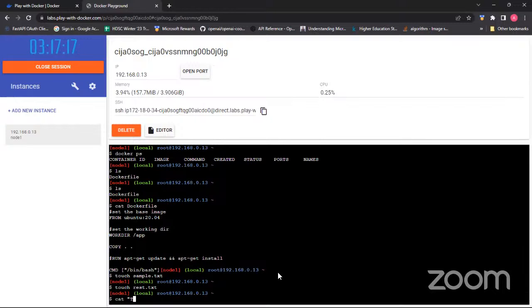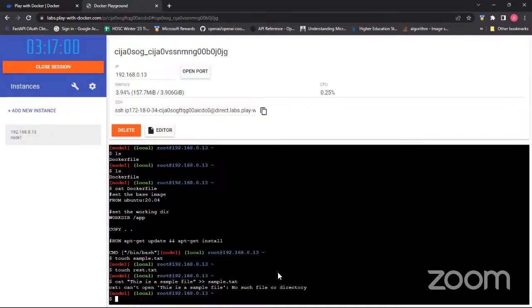This is a sample file. And I'm going to send it to sample.txt. Should that be cat or echo? I think it should be echo. Exactly. So I'm going to change this to echo.